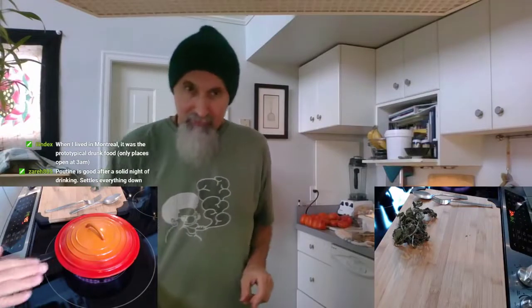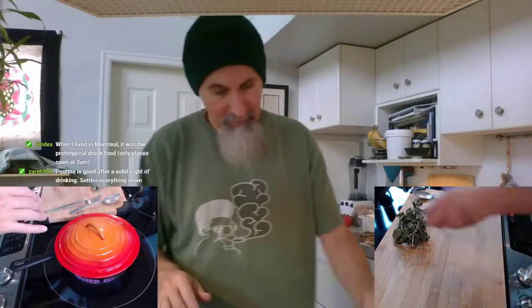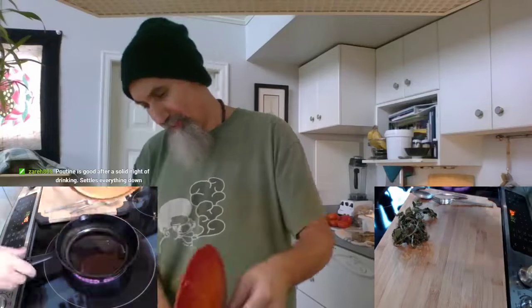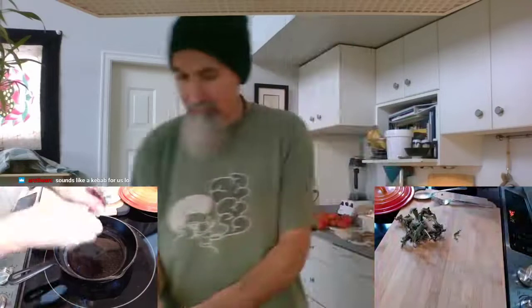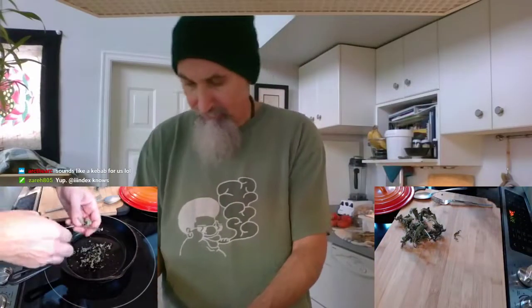Temperature. I'm putting it a little bit above for this, that we're going to fry up the mint a little bit more than medium. Okay, a little bit more than medium. As soon as the olive oil gets nice and fluid, I throw the mint in. Okay. You don't want to burn the mint.